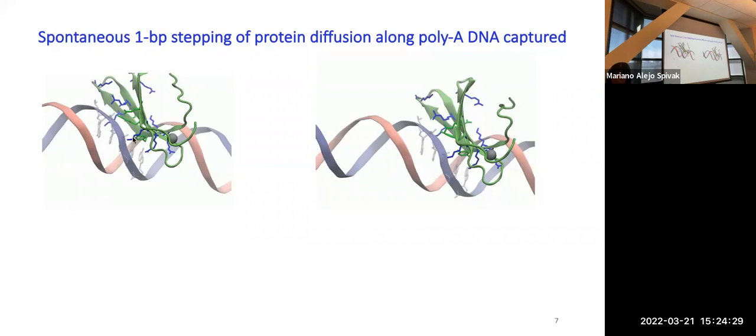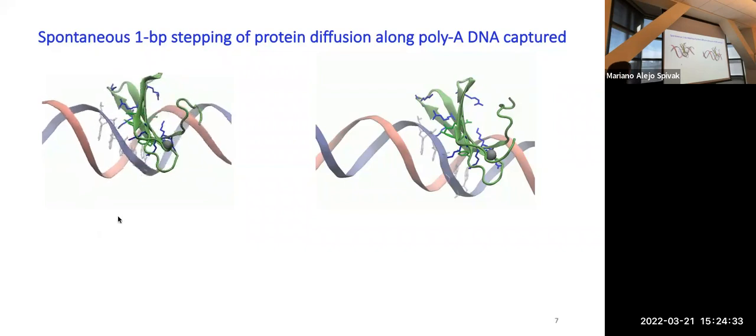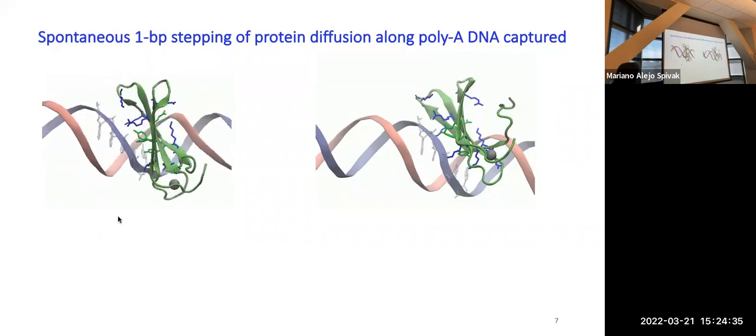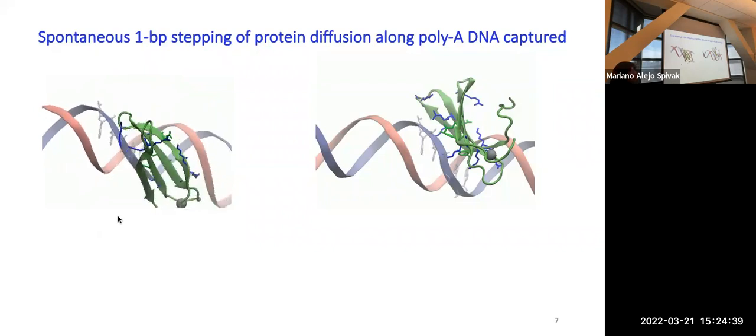So this is one base pair. This is called forward movement. Okay, I see. It looks simple, right? But it's sort of the first time you see that, because experimentally you cannot see it, it's too fast or too small. So yeah, we played the game. So you see that.